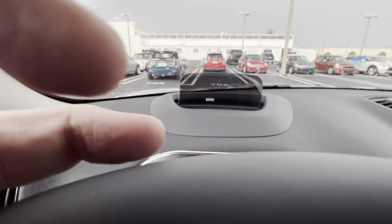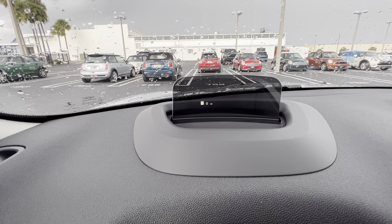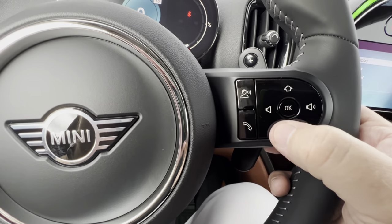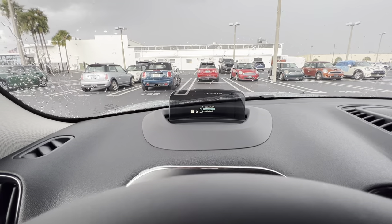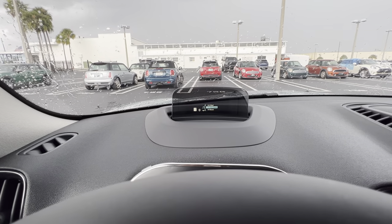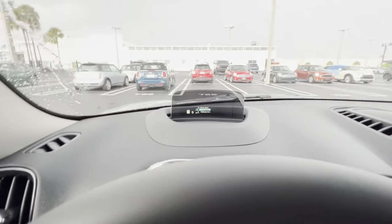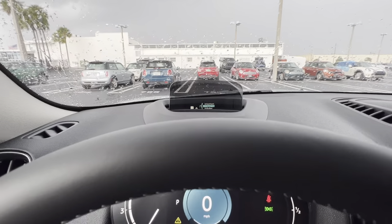What exactly does the head-up display show? It shows your posted speed limit, your instant speed, and also if you press up and down on the arrow keys while in satellite radio, it'll show the various stations as you scroll. Once you see one highlighted, you can press OK to select that station — that's a really cool feature.